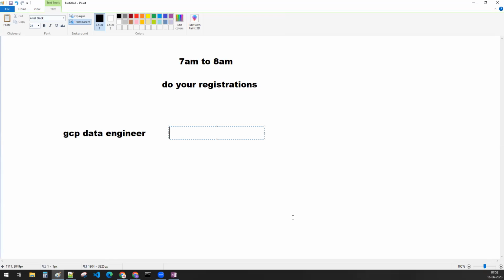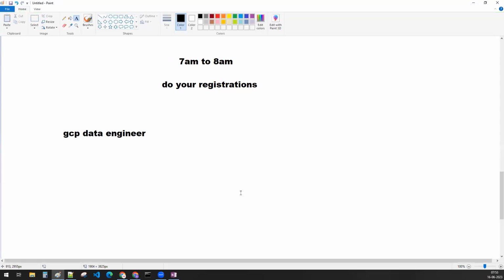Now the trend is there. There is a demand for GCP data engineers and plenty of opportunities. There's no worry of recession or such things. Data engineers will always have an opportunity, because 10 years before the data was less, so data engineers were fewer. The data keeps on growing, so data engineering opportunities keep on increasing. There is no way that the data decreases.